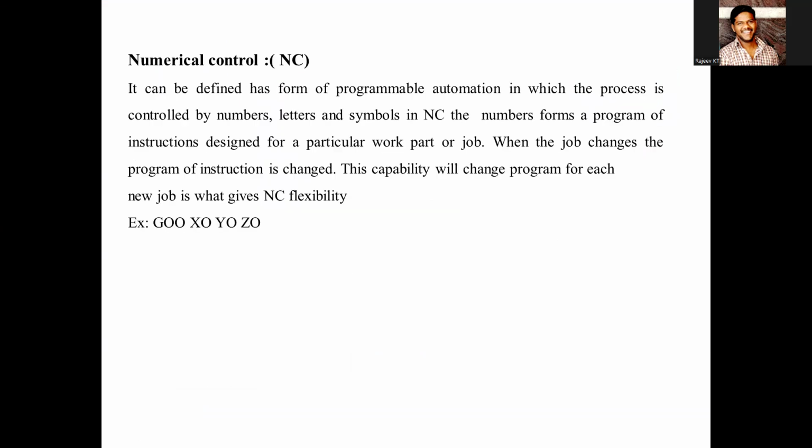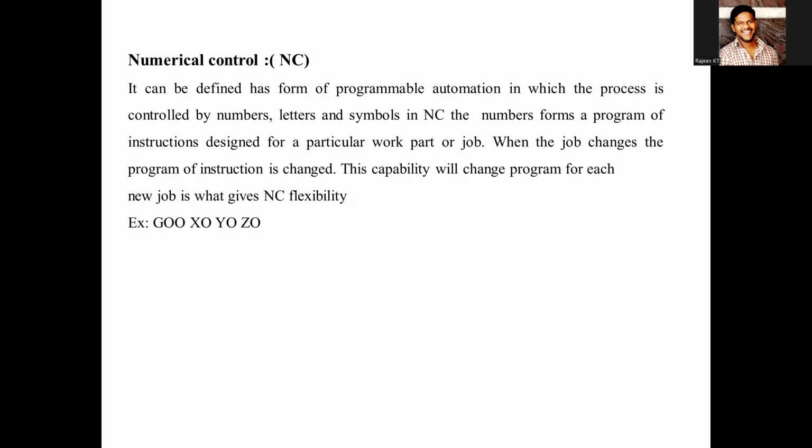Before starting the programming language, first we should know what we mean by numerical control systems and CNC systems. Numerical control can be defined as a form of programmable automation in which the process is controlled by numbers, letters, and symbols.